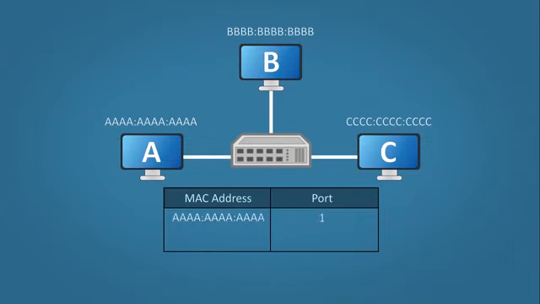Unlike a hub, the switch now learns host A's MAC address can be reached on port 1. When host C sends data back to host A, the switch knows exactly where to send the data. Now if you notice, the switch has learned that host C's MAC address can be found on port 3. Using this process, very quickly a switch can learn how to reach each host connected to it.